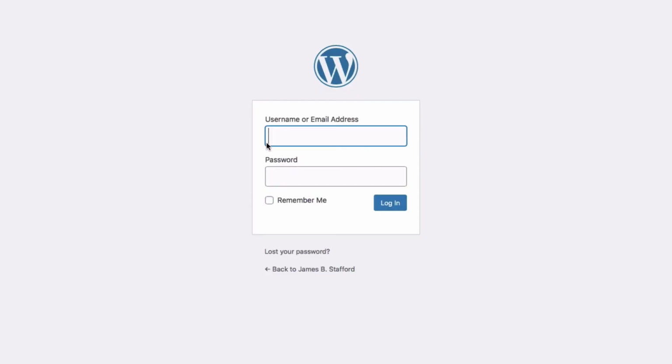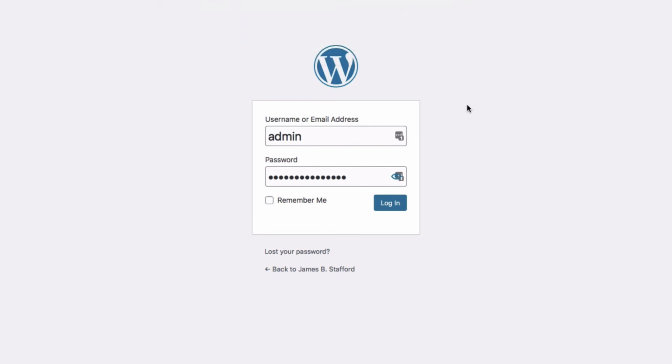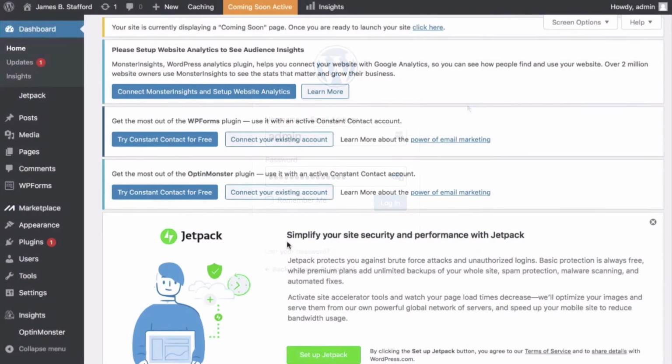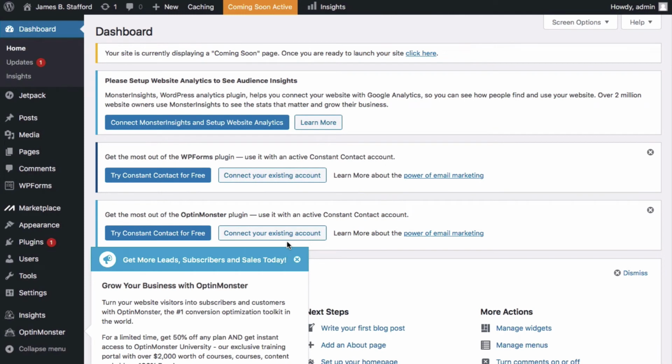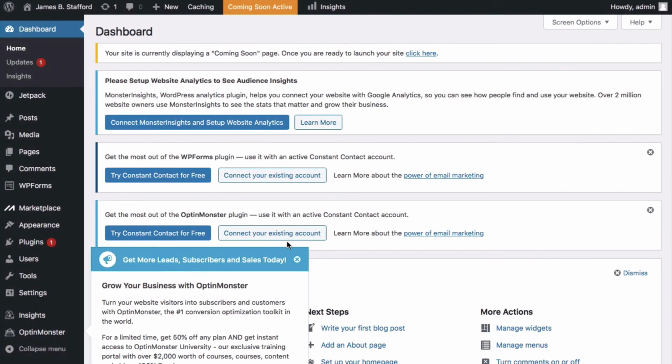This is logging into the back end of your website, which means you can go into your website and start editing it and start creating your website or your blog. So just use the username and the password that you just received and then log in. Congratulations, you've now got your own hosted domain name. So now it's time to create your website or create your blog and get it going.